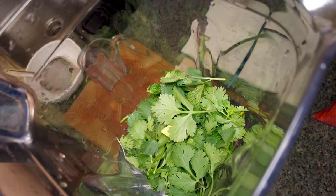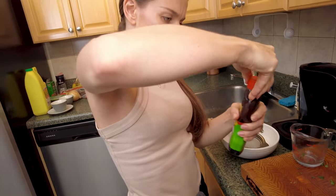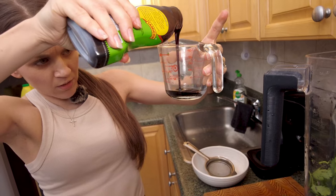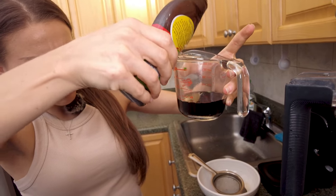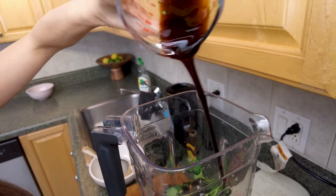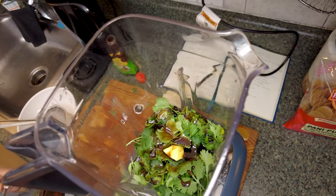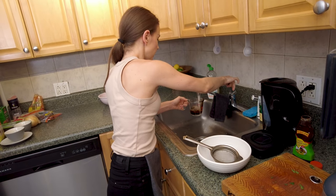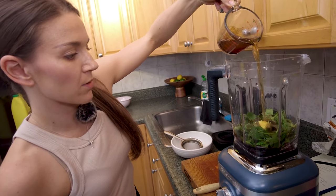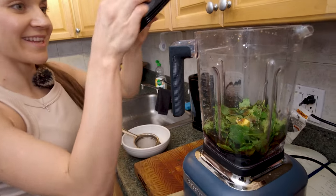Oh, then it says 1/4 the thick tamarind juice. So this is why I bought this one. Ah, I don't need to put that on. Okay. 1/4. Oh, it's a lot. Mmm, that smells good. Okay. There we go. Okay, now we're gonna add some water. It actually didn't say how much, but I'm gonna say one. This is 1 cup. Let's start with 1 cup. Now we blend.